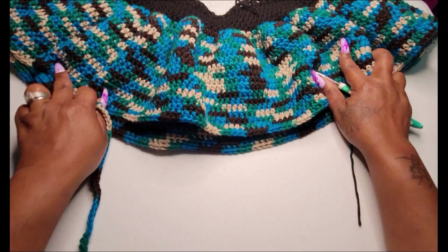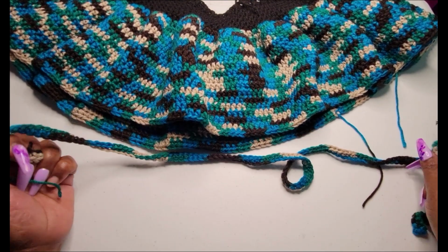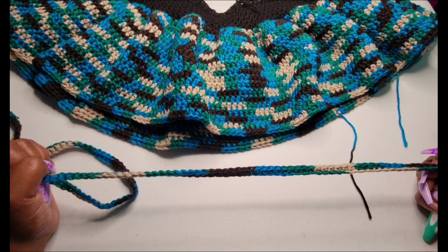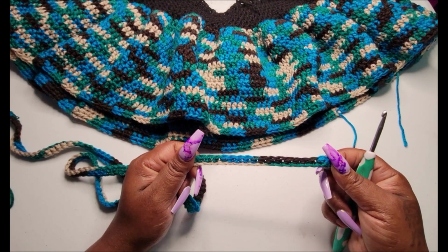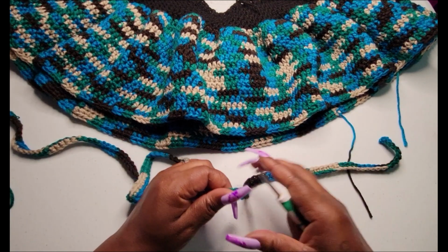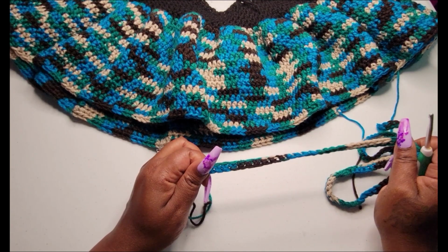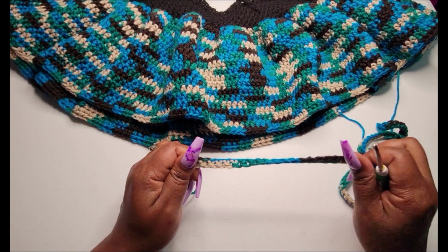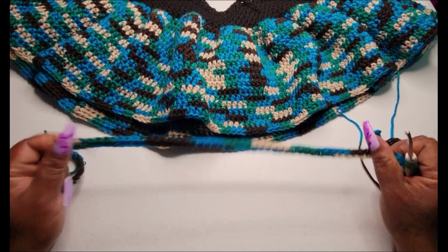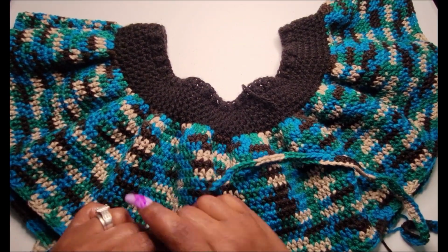Now let me show you how I did this simple cord to go through. All I did was chain 140 and make single crochets all the way down the first row, chain 1 at the end of that row, and then go back and make one more row of single crochets. So this is just 2 rows of single crochets, and it's quite simple, but I figured with all the color going on that it'll be just right.